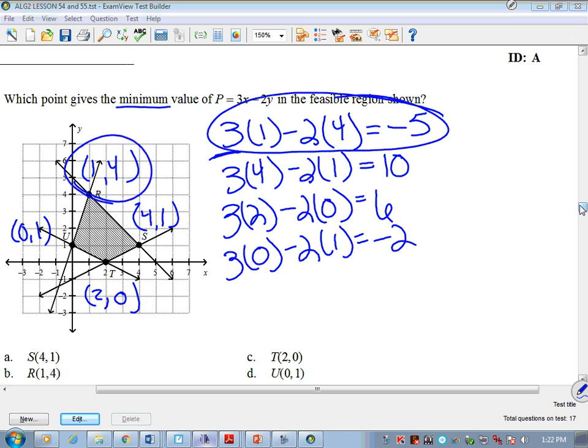So this is what I told the other class. One of the things you want to notice is, don't assume you can't look at it visually and guess which one is going to be minimum or which one's going to be maximum. Does that make sense? Because look, if you had to guess, wouldn't you have said 1, 4 is going to give you a maximum value? But because there's a negative in my function, that multiplies that number by a negative value, giving me a much bigger small number. If that makes sense. A big small number.